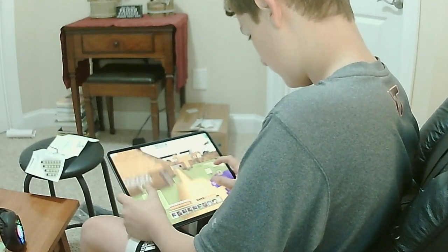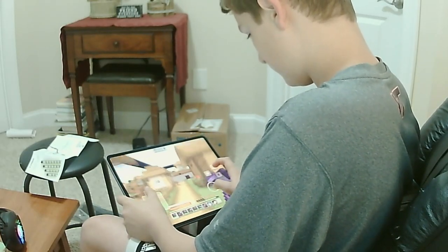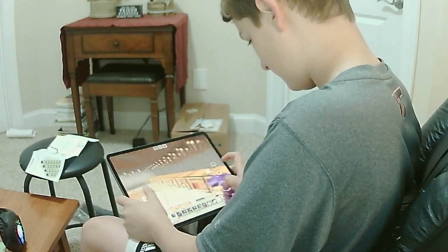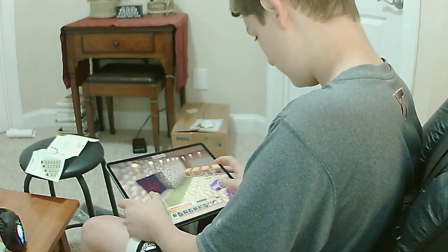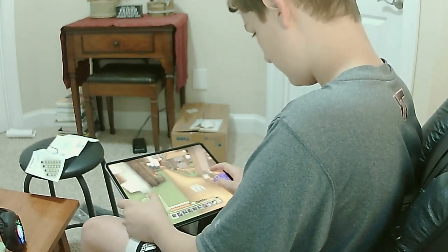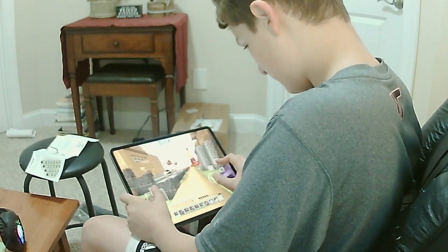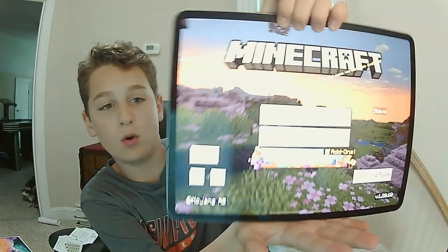The only thing wrong with the camera on mine is that it can get a little blurry sometimes, but it's not too bad — I can deal with a little blur here and there. The applications run so fast on this. The way Minecraft loads, the way it plays, it's just so smooth. The only problem when you play on it is if you have a chunky Minecraft world with a lot of houses, it can get a little laggy.